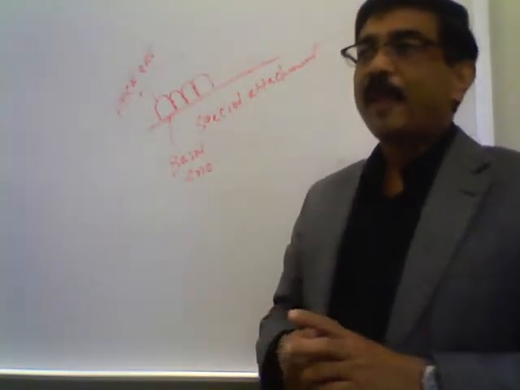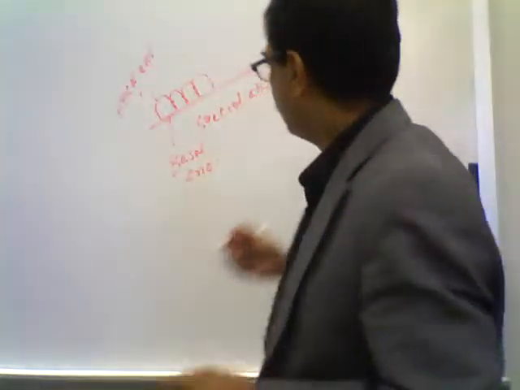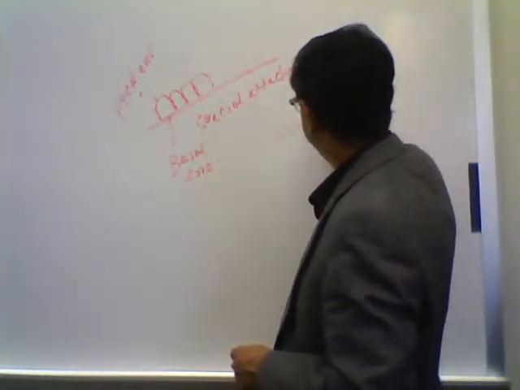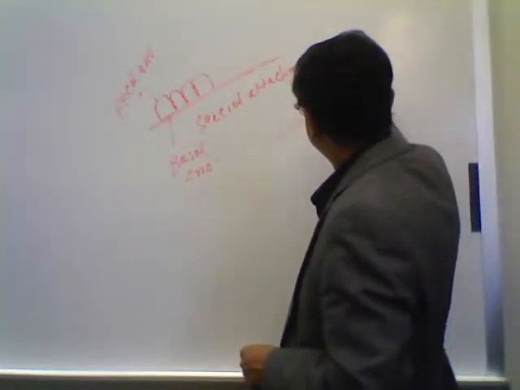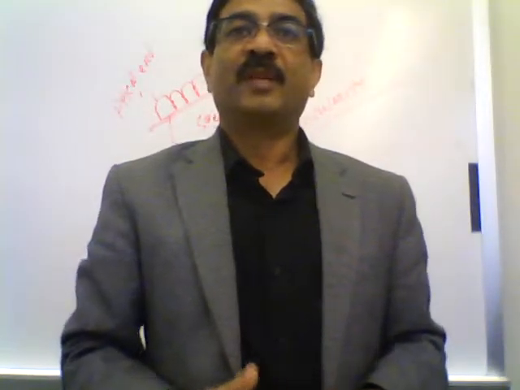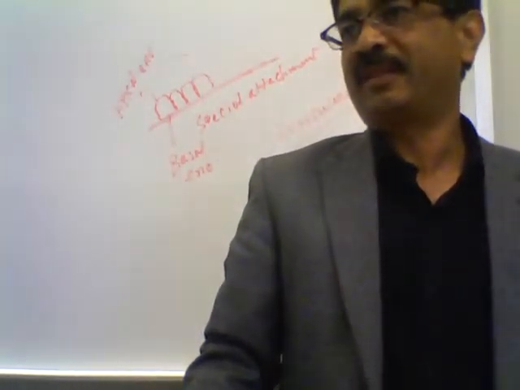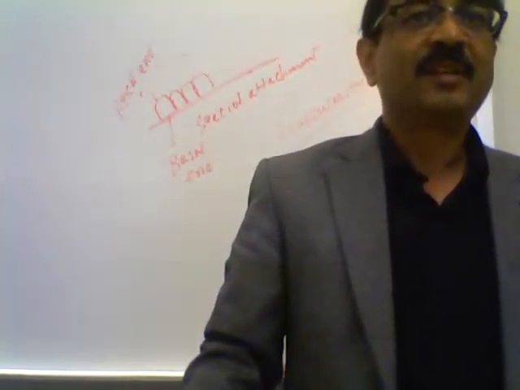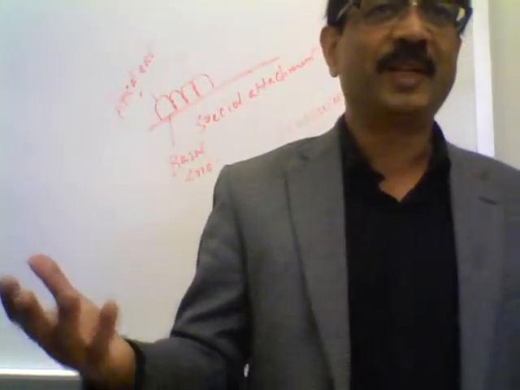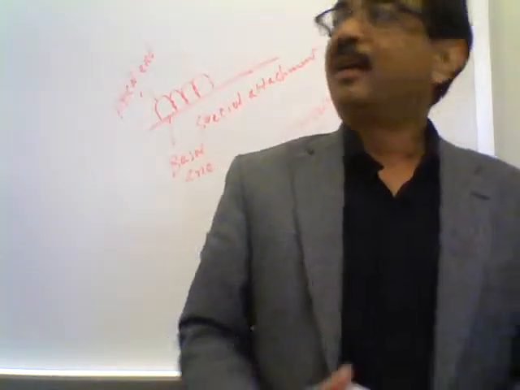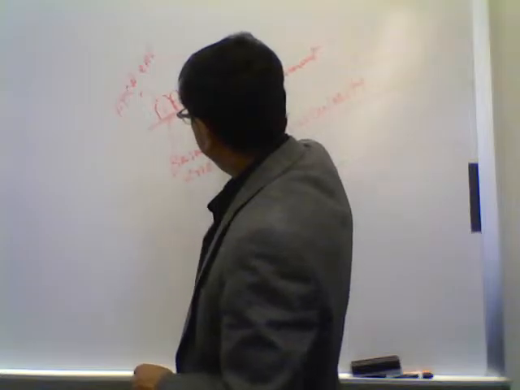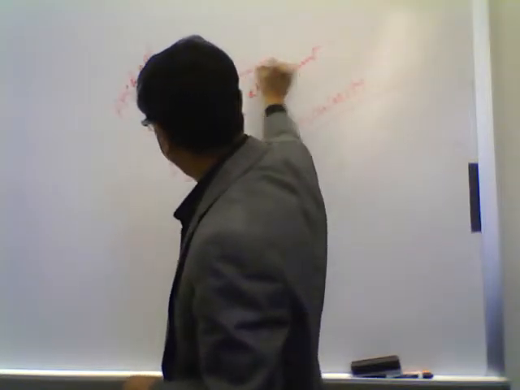Number three, avascularity. Avascularity means absence of blood vessels. In the epithelial tissue, there are no blood vessels. Now the question is, then how do the epithelial tissues get nutrition and oxygen, right? If there are no blood vessels there. Epithelial cells get their nutrition and oxygen from underlying connective tissue.